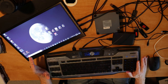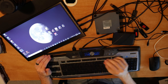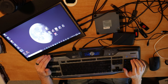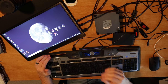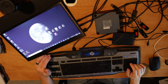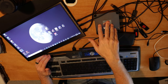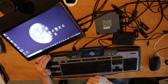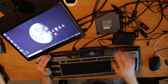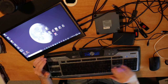So previously, that part was not an issue, other than the fact that I had to keep turning on the Kodlix, and having that power button broken and having to short two pins to get it to turn on was a small pain, but a pain nonetheless. This removes one of those pain points because as soon as I apply power, it's going to turn on. I don't have to worry about pushing a power button and potentially breaking it. This one seemed more sturdy, but it is what it is.